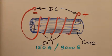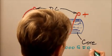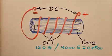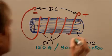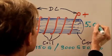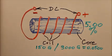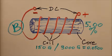divide the residual flux density by the saturation flux density, and when we do that, we get 0.0500 to three significant figures, which is 5.00 percent. And that is choice B.